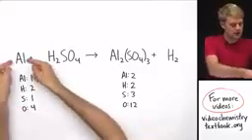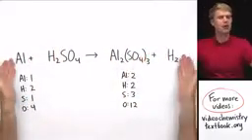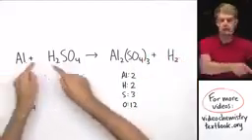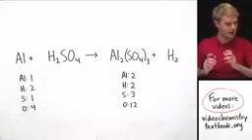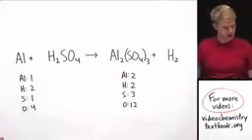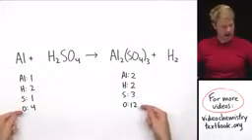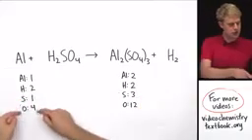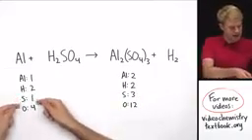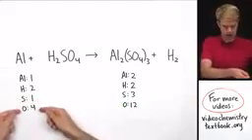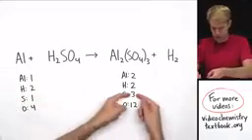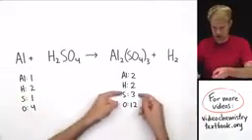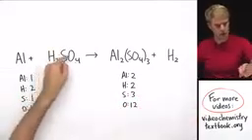Well, take a look at this. We have aluminum and we have hydrogen on their own. So I'm going to save them for last. I don't want to balance them right now because we can use these at the end to straighten out some of these details. So let's look right now at sulfur and oxygen. I can fix both the sulfur and the oxygen and balance them by multiplying these by 3, right? I have 3 sulfurs and 12 oxygens. So if I just multiply these by 3, I can get them to balance. So I've got sulfur and oxygen there.